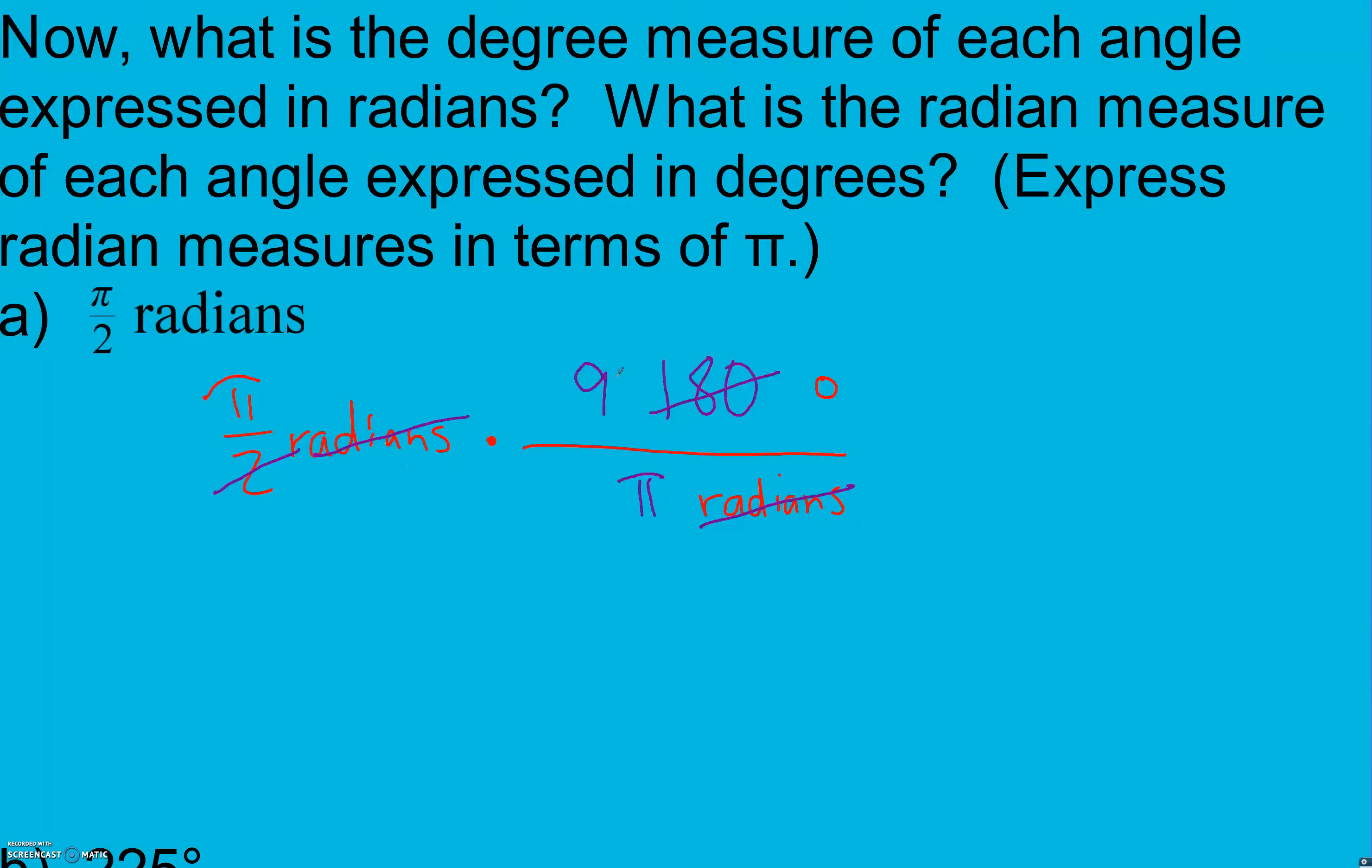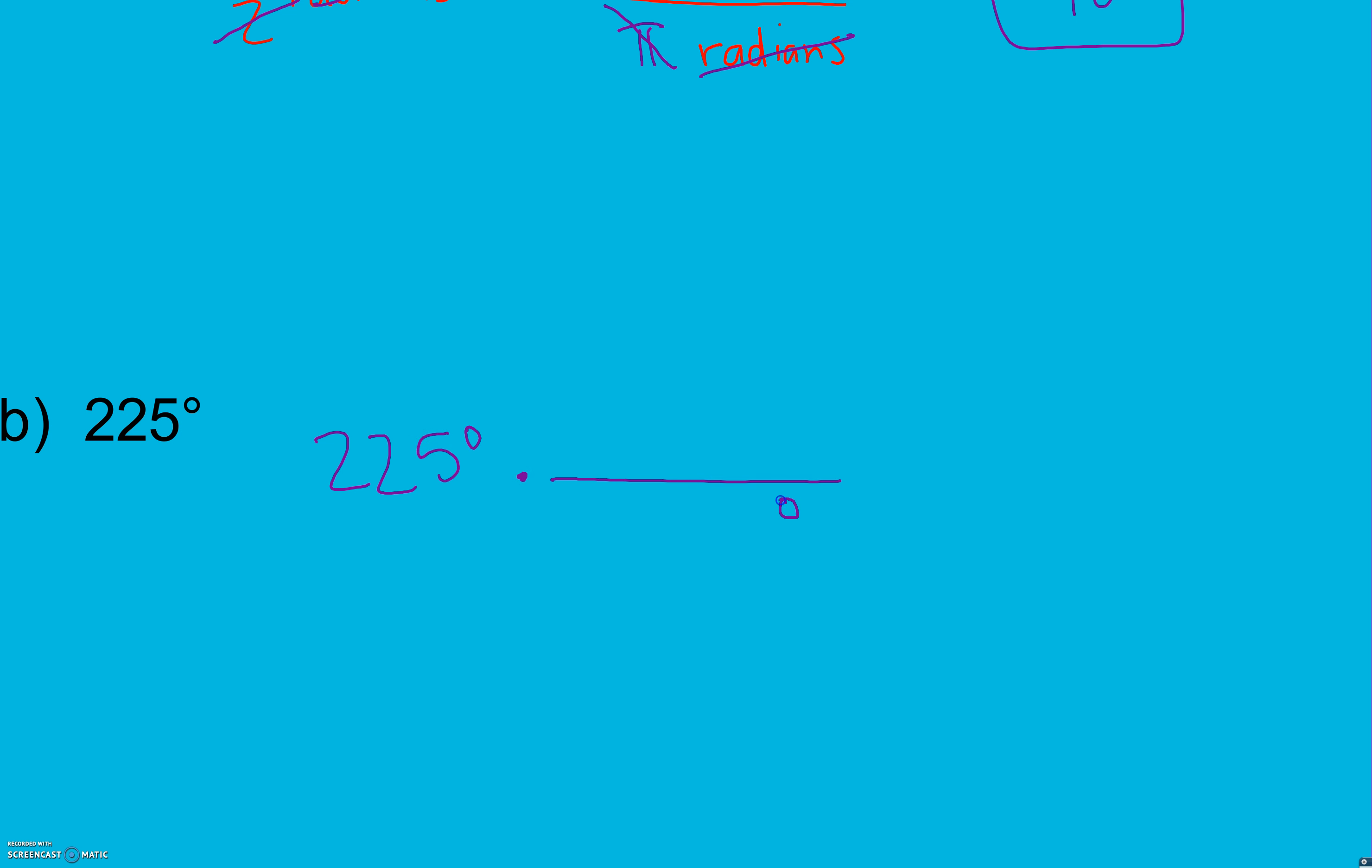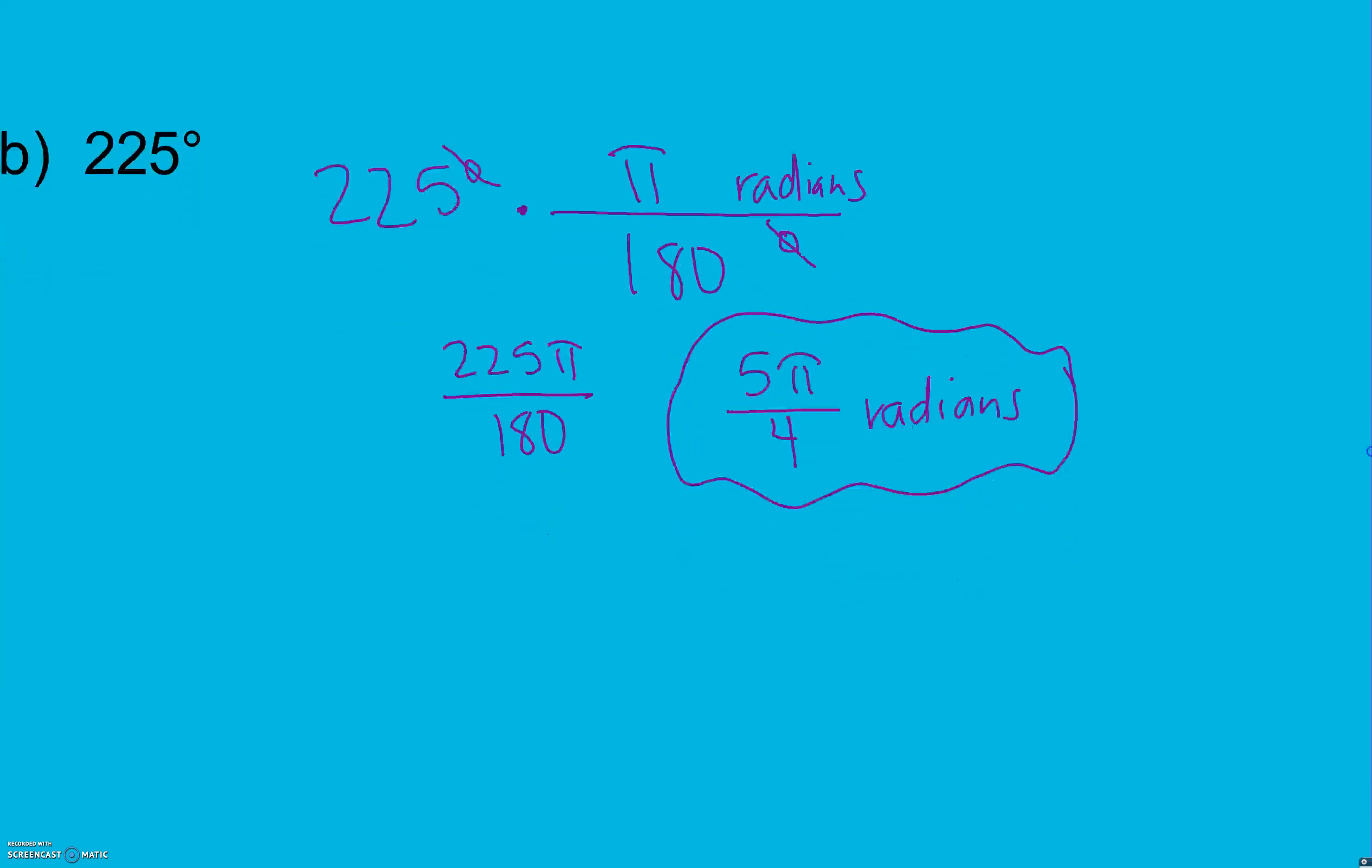225 degrees. I'm going to multiply by the conversion factor. Since I have degrees, I need degrees to cancel. I'm going to put radians in the numerator. There's π radians in a half circle and 180 degrees. Degrees cancel. I'm going to have 225π over 180. This is going to give me 5π/4 radians. If you're not sure what that simplifies down to, break it down one thing at a time. The other thing you can do is type it in your calculator as 225 fraction 180. Don't put the π in there, just to get the fraction part. The π here is a little bit like a label—it's a constant label.